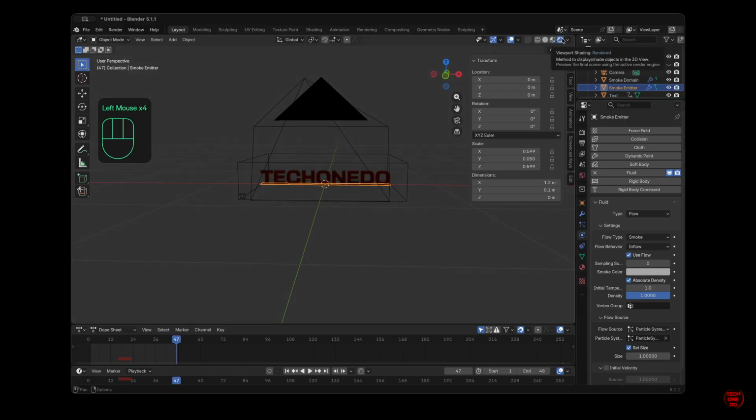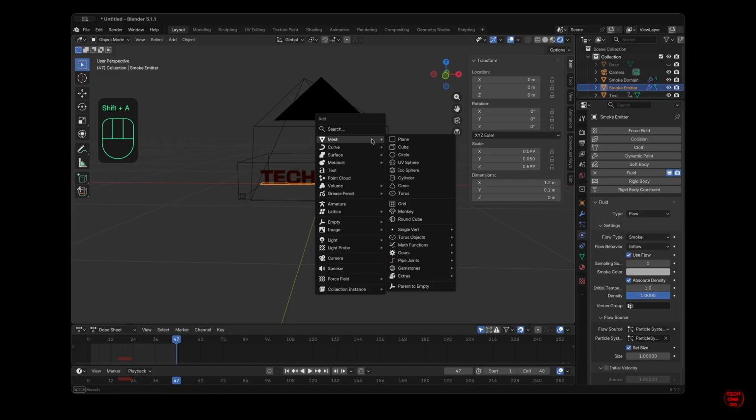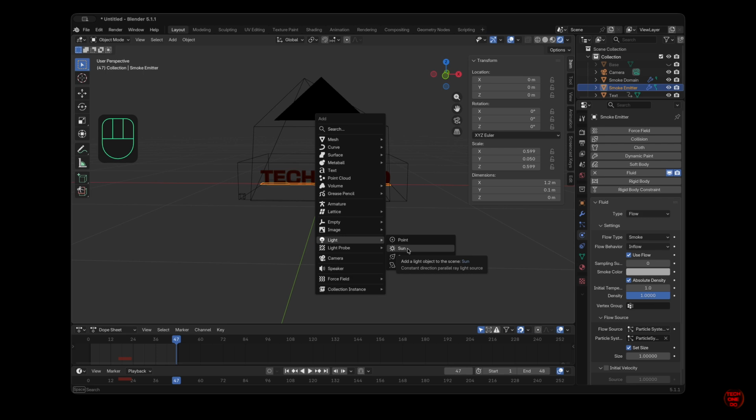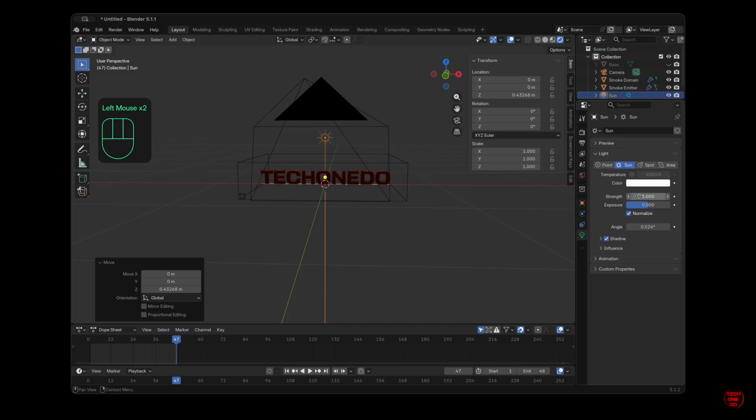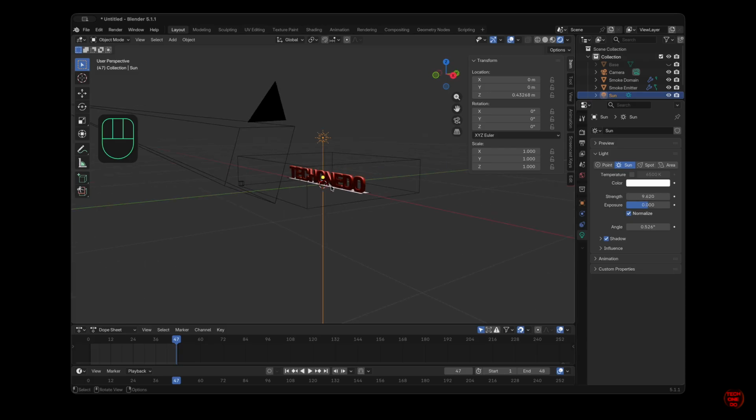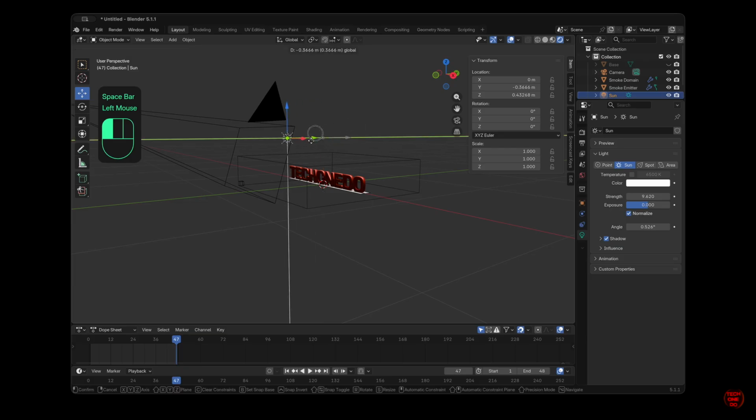Switch to rendered mode in Viewport Shading. Add a light object by pressing Shift+A. I will choose Sun. Adjust the light settings in the Light Properties tab, and the location and the angle.